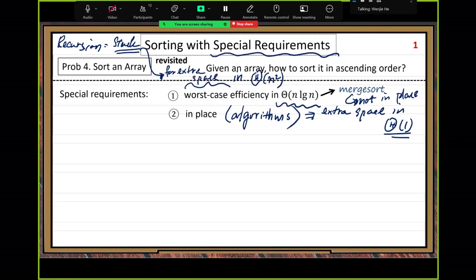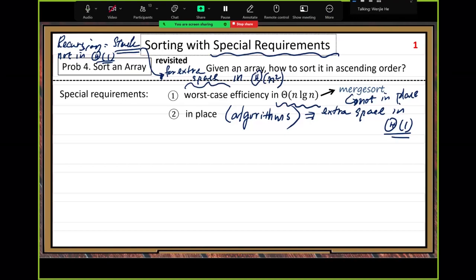Usually the stack sometimes could be very deep. In that situation it's not in big theta of 1. How can you control the depth of the stack to be bounded by a constant? You cannot.